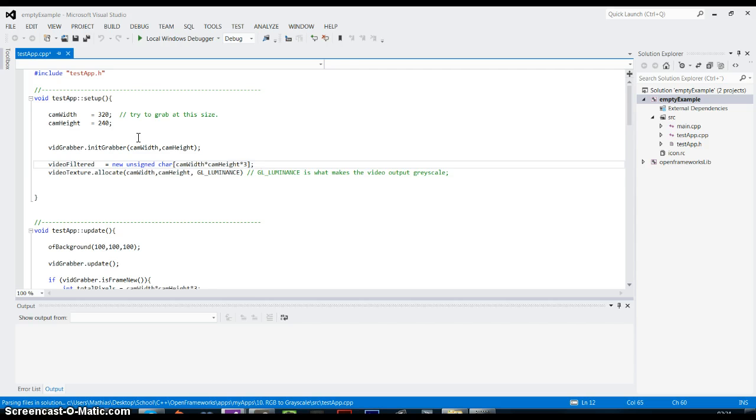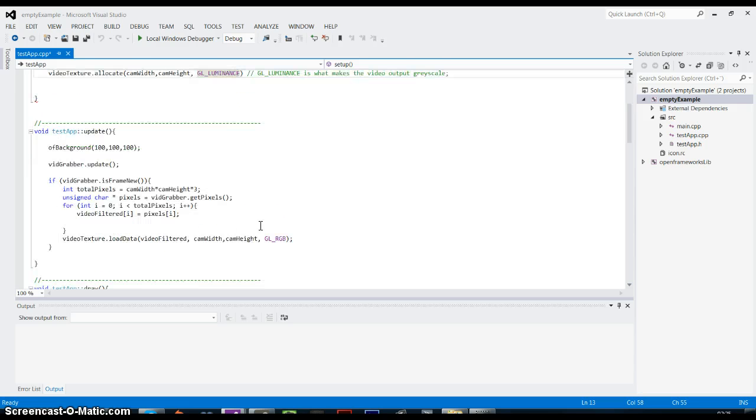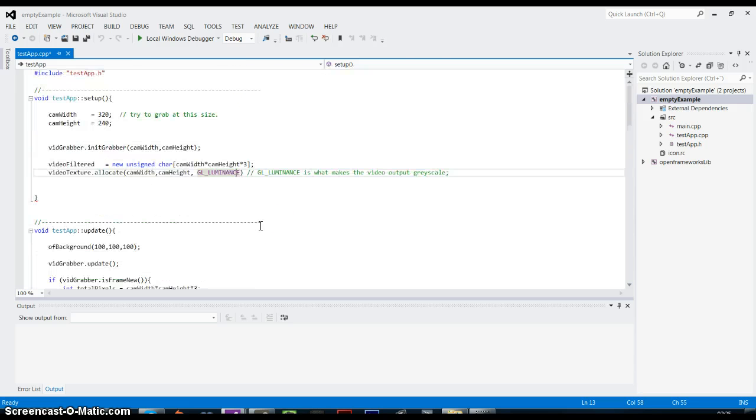What we do here is change this from RGB to luminance. And that's it. That produces a grayscale image. I'll see you in the next video.